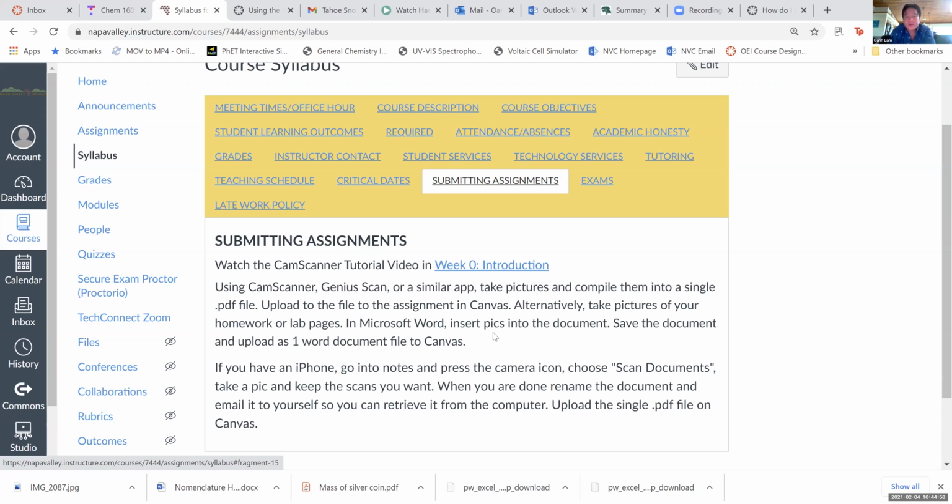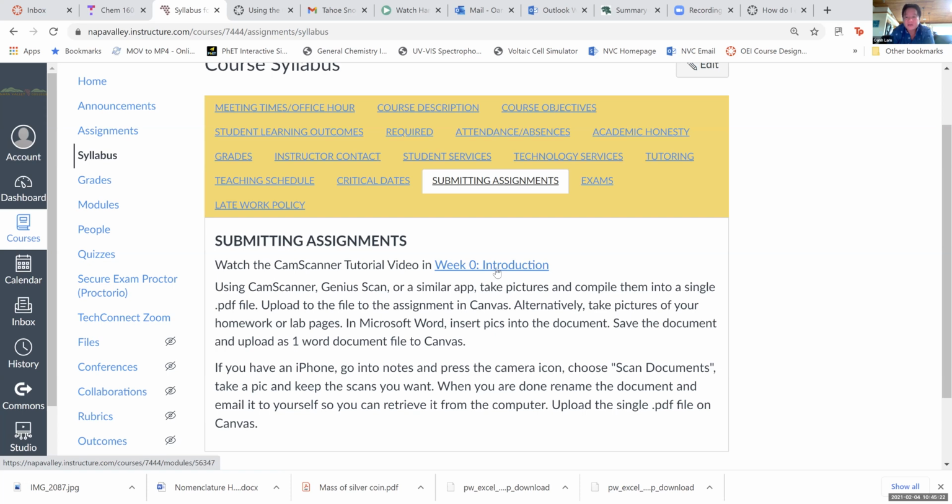So the easiest way to submit assignments is to download a free app called CamScanner onto your phone. What CamScanner does is it allows you to take pictures, like if you have multiple pages of homework or lab, and then it collates them into a single PDF file that makes it really easy to upload to the assignment.